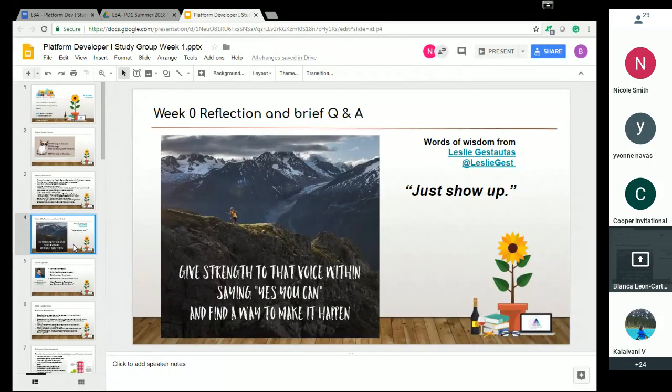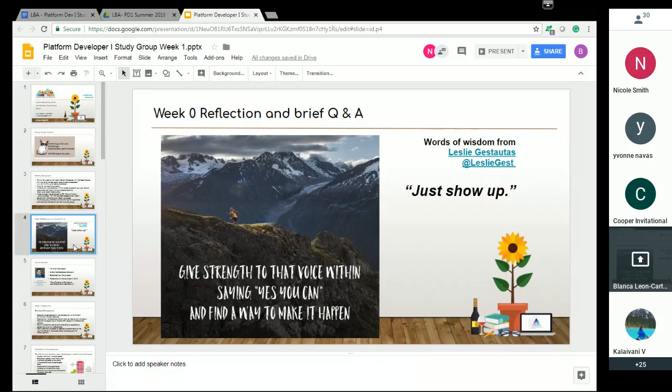And the reason why I wanted to share this with you again is because, 1, not everyone's on Twitter, but also 2, because it takes a lot to study when life is already so busy. We have work, we have families, we have all different things going on, and it takes a lot to just carve out a little bit of time every day to study and carve out some more time to be on the weekly sessions. And you know what? We will find a way as a group to make it happen and to keep each other motivated and moving forward.